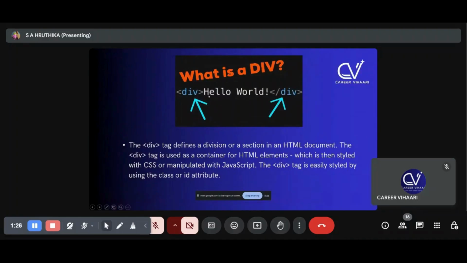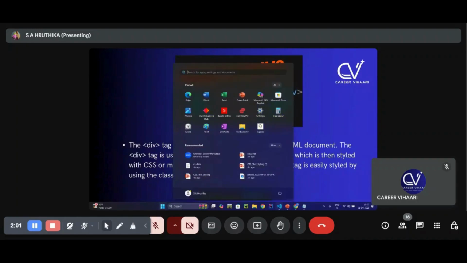Div tag syntax is nothing but the opening div tag and the closing div tag. In between the div tag, there might be any content, like headings, paragraphs, anything, whatever structure is needed for the browser, and all that can be kept in the div tag. This div tag acts as a container, so it will hold all that content together. Okay, let's take an example for it.